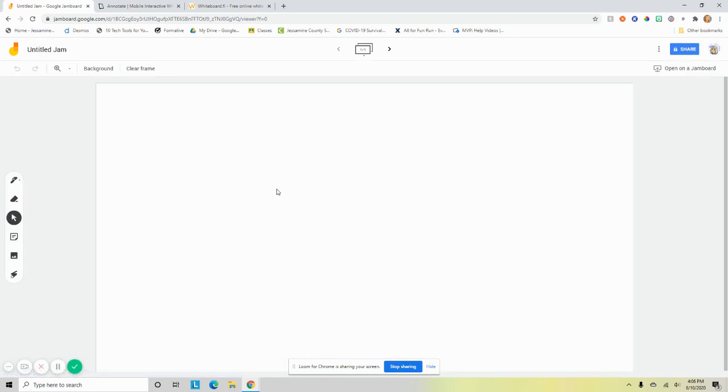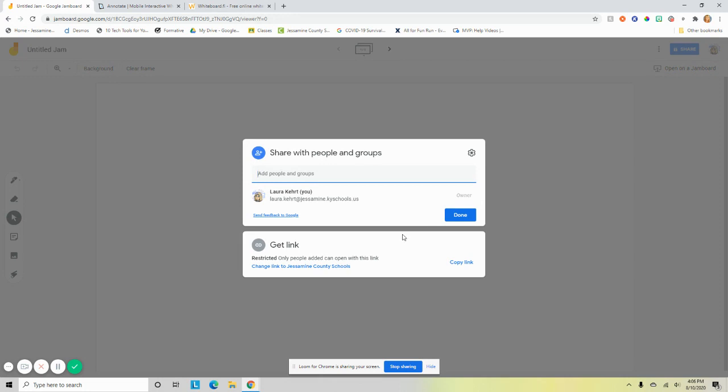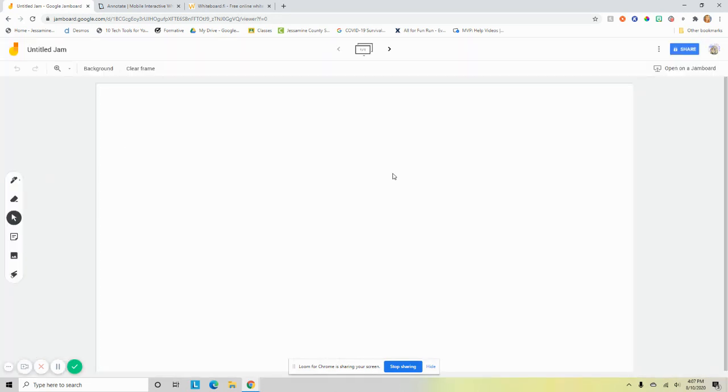So when you pull up a new one, you're going to have a blank board. So your students can watch you writing on it anyway. So even if you're just needing to show them how to do it, you can pull this up and do it with them. But the other thing is you can share this with them. So if you're in a Google Meet, you can just copy the link and drop the link in the chat. They'll be able to open it up. Now you've got this interactive whiteboard that all of you can use.